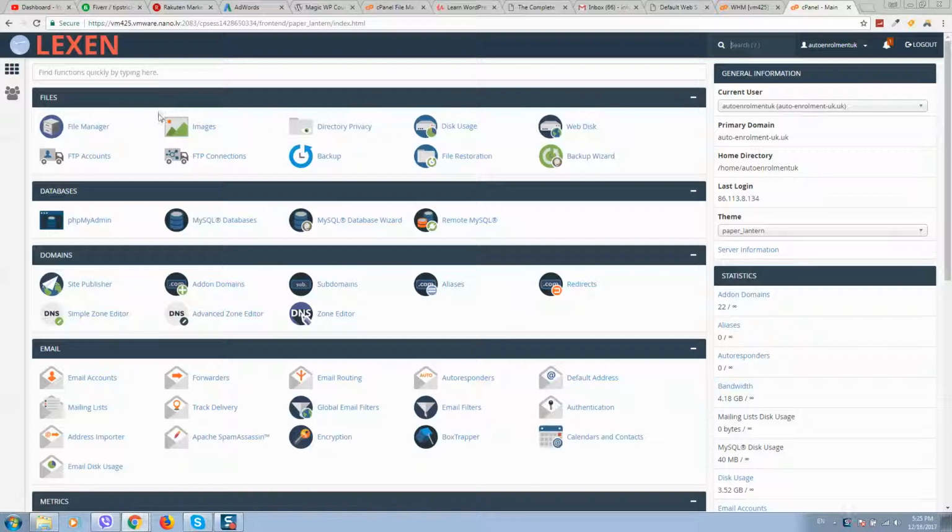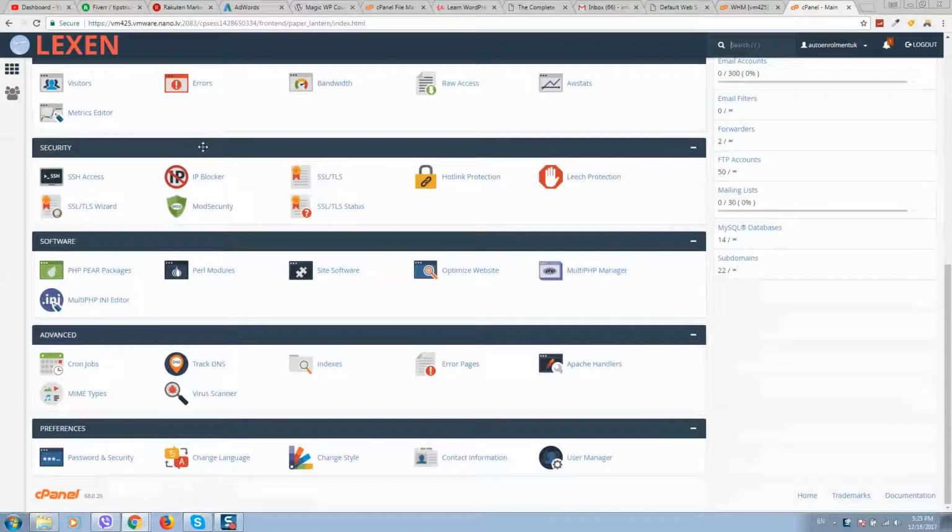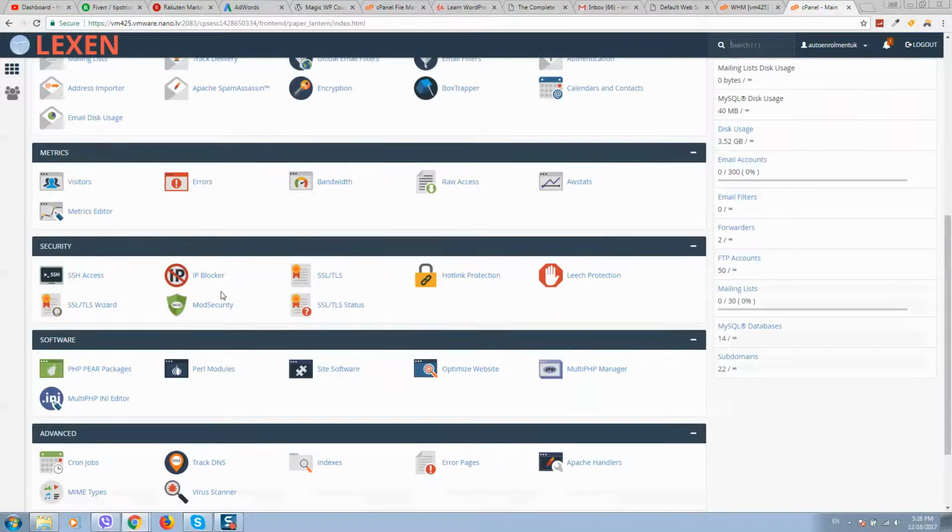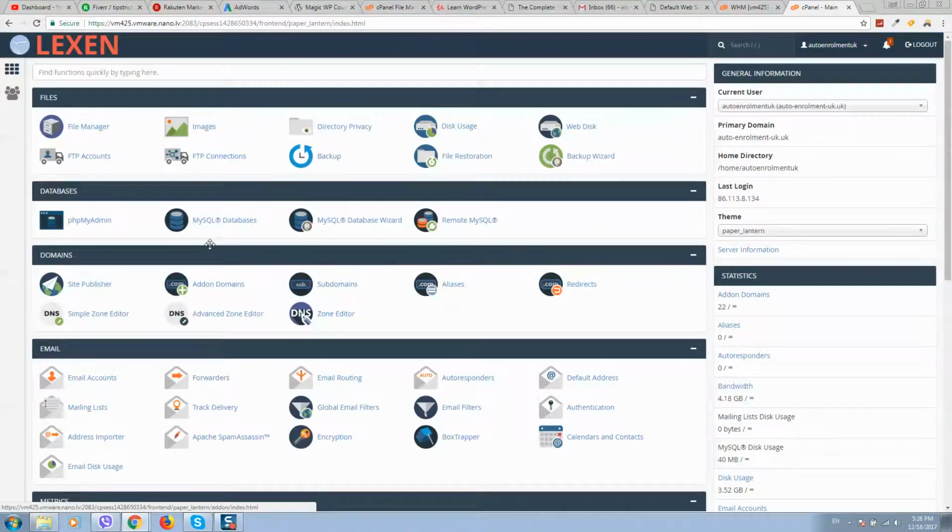When you log into your cPanel account, there are two ways to install WordPress. The first one is the easy one. There are third-party applications in the software section, and you will see WordPress. You can simply click and install it like this. But not all cPanel companies provide such third-party software. In my case, I do not have this. So let's install WordPress manually.